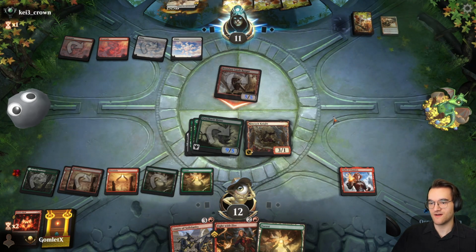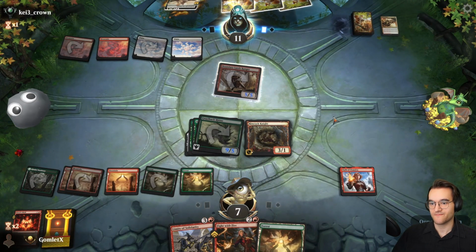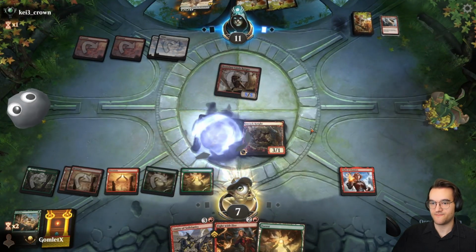I'm about to deal 12. No. Ooh, they are going to kill the Gnarlback Rhino. Alright, well, we'll draw 2. That'll be fine.